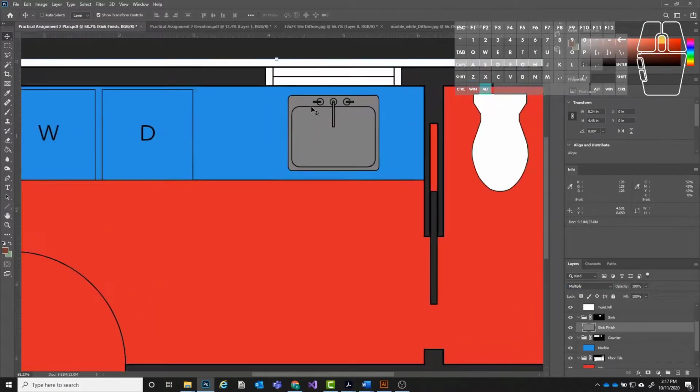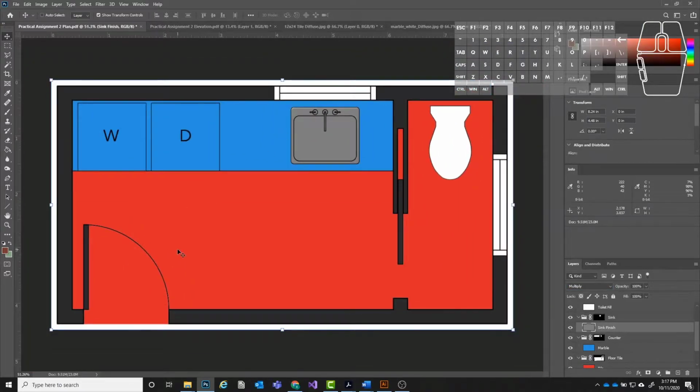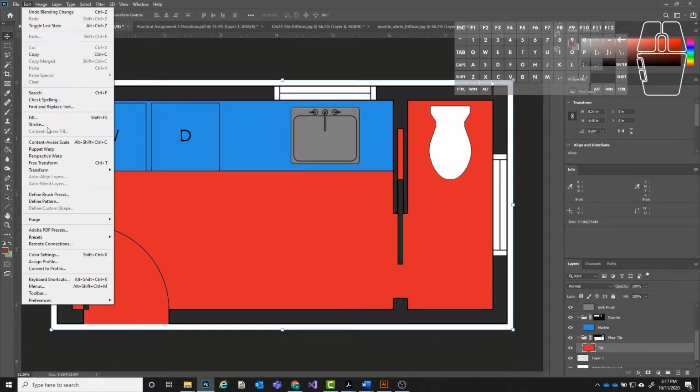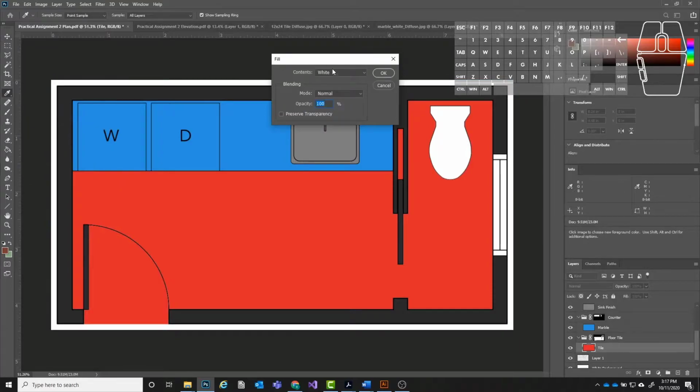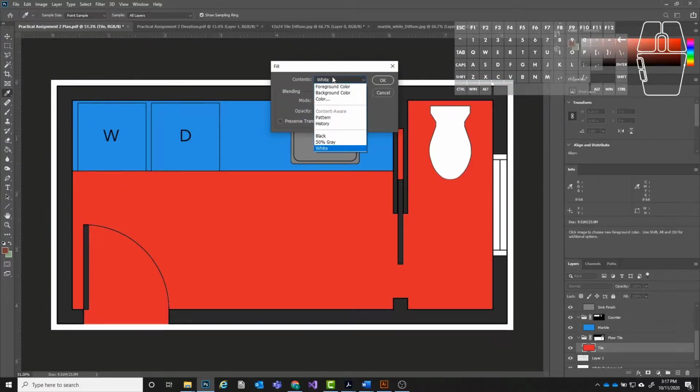All right, next I want to go here to my tile layer, and we're going to replace this red fill with the actual pattern that we defined previously. If I go up here to Edit and then Fill, I can go to where it says Contents and choose a pattern.